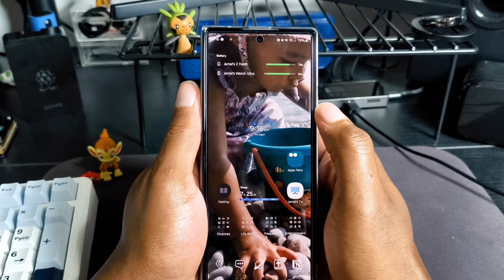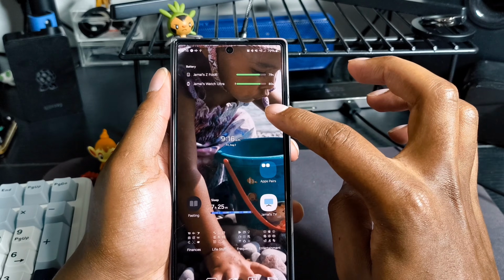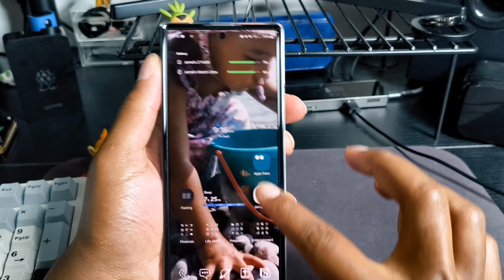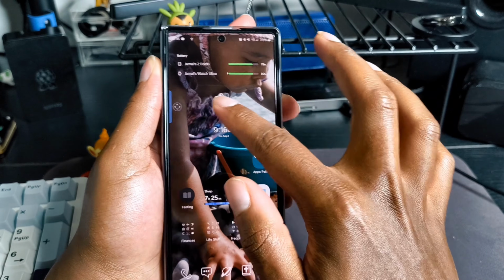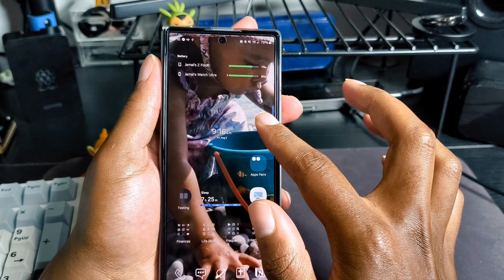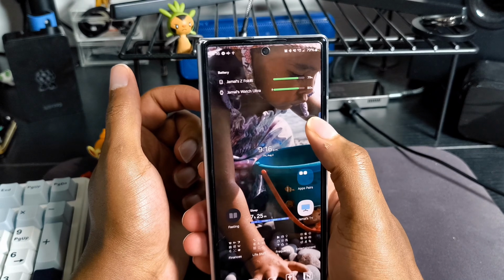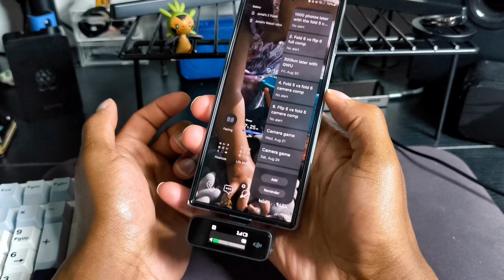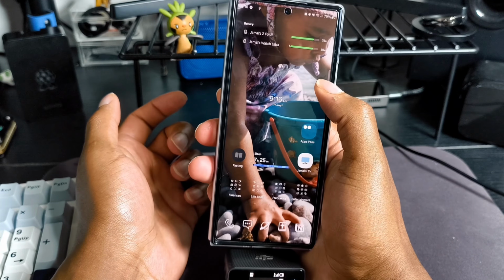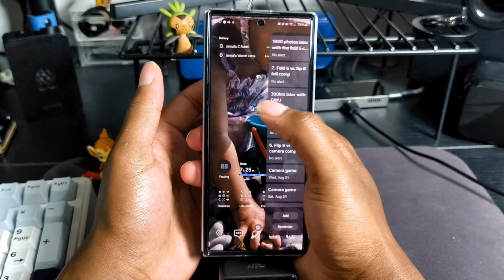So those are all the panels, but the customization for the edge panel goes a little bit deeper. If you tap and hold the edge panel, then you can drag it to wherever you want it to be on the screen, even on the other side, anywhere on the screen. And it's just really nice to access it. So the philosophy for where I keep mine is so that it's easy to reach with my thumb at the natural height. Like, let's say right here, this is where my thumb naturally is. So if I want to reach the edge panel, then I do that. I keep it high enough so that it doesn't get in the way of a back swipe gesture. So I always have that little bit of space.